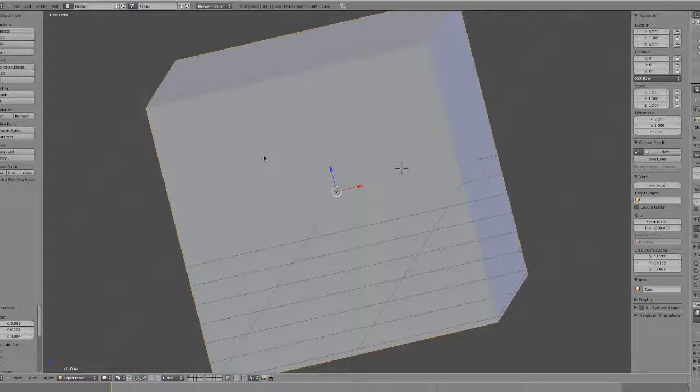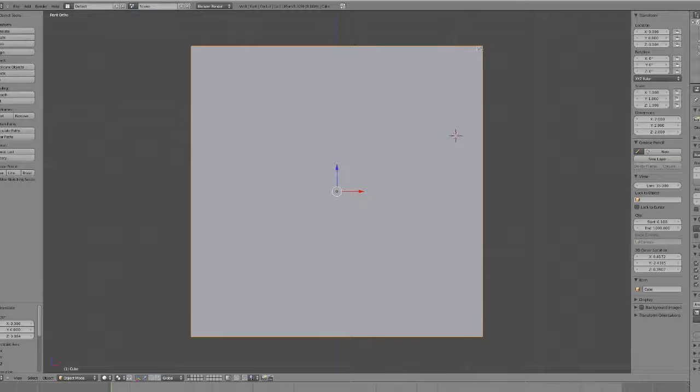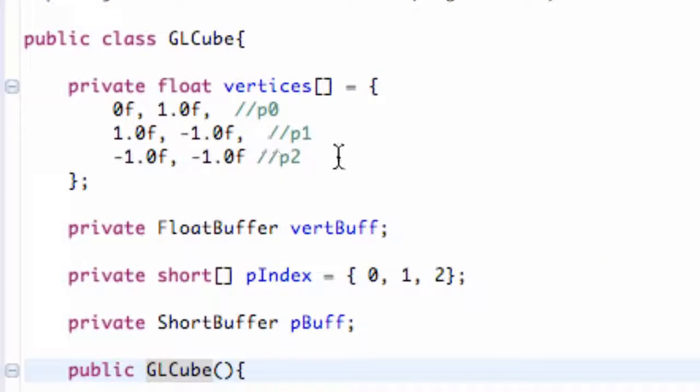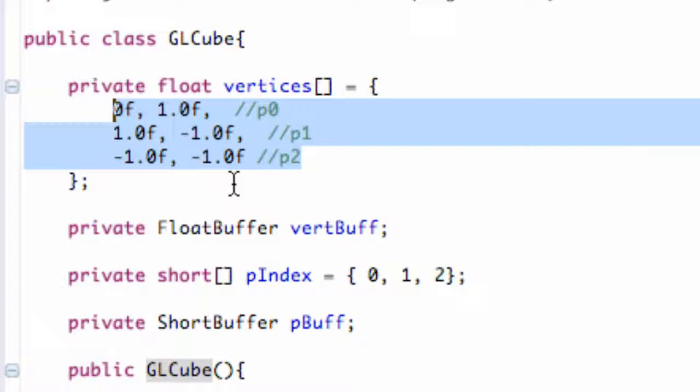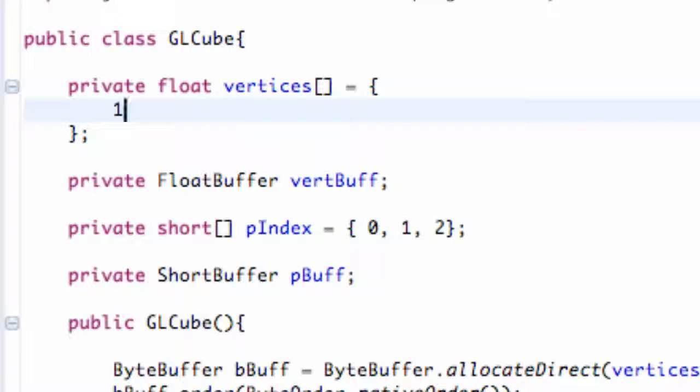Got to think about it. This would be like, let's go to the front view again. This frontmost point up here would be 1, 1, and then -1 in the z direction, so it'll be closer to us. And then anyways, we're just going to program them. Hopefully you guys kind of understand the coordinates of the points, and so we're just going to go into Eclipse, change your point references up here. So the first point will be 1 in the x direction, 1 in the y direction, and -1 in the z direction.